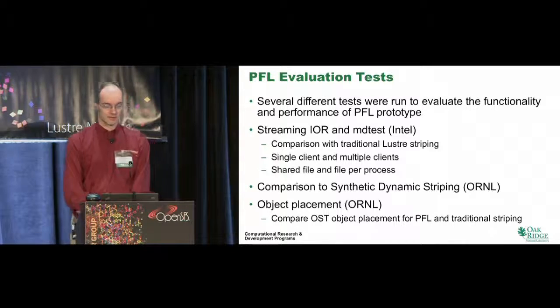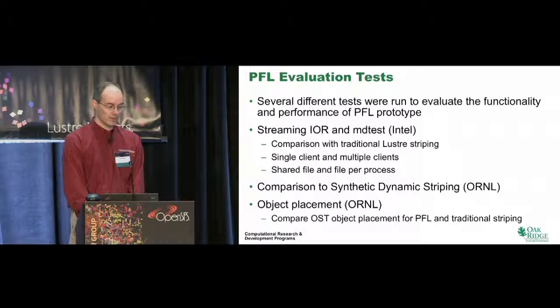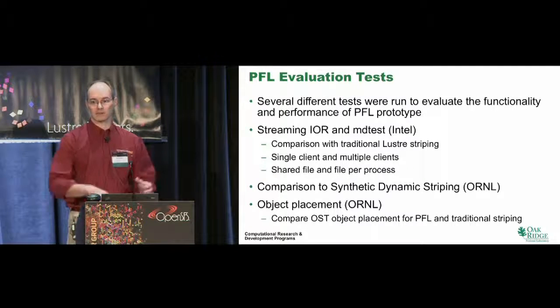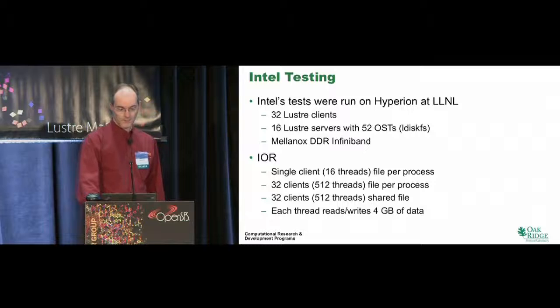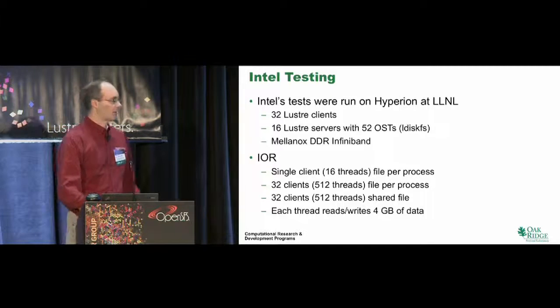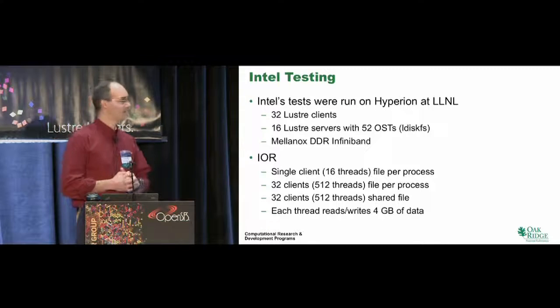Oak Ridge did some tests on their own too. We compared it to something that's called synthetic dynamic striping, and I'll explain a little bit more about what that is later, and ran some object placement tests to compare how the OST object data was spread around the file system for PFL and traditionally striped files. Out of all these tests, I'm only going to present a sample of them.